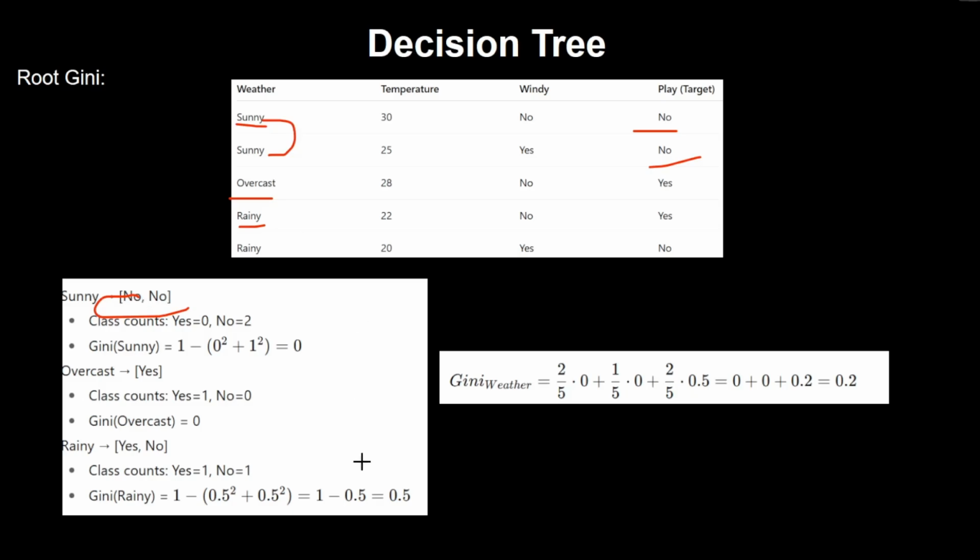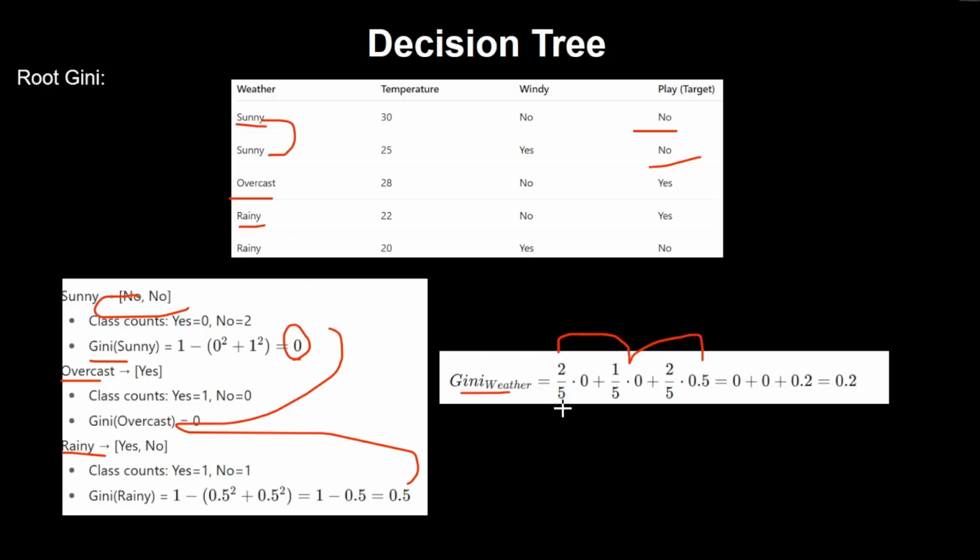So we have the class counts, and we can calculate the Gini for sunny. Similarly, we can calculate for overcast and rainy. Then we calculate the weighted average of the Gini impurity for weather, that is, we multiply each with its probability.